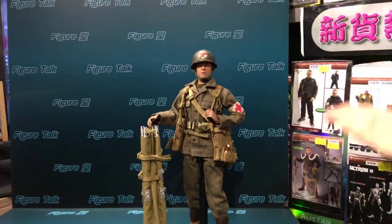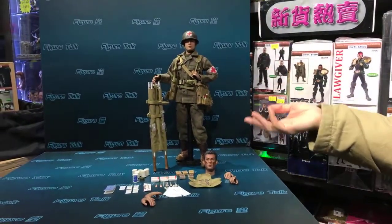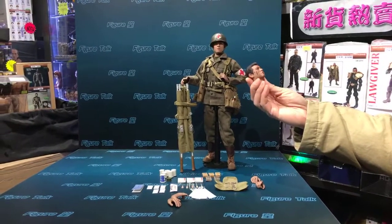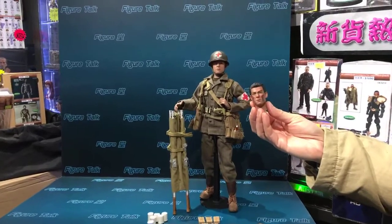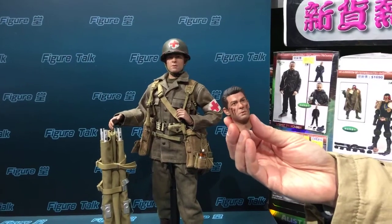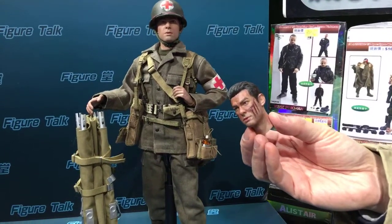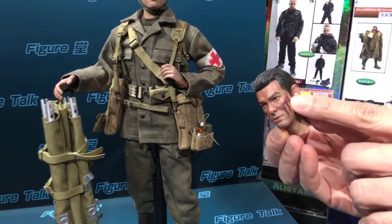As this is a US Army infantry figure, you can see he's wearing traditional US Army uniforms and battle gear as a medic. The figure includes two face sculpts — two head sculpts. One is a battle-worn face sculpt, very close to the movie. This is not a licensed figure, so it's just close to the actors in the movie. The battle-worn sculpt has real sculpted scars — not just painting only.